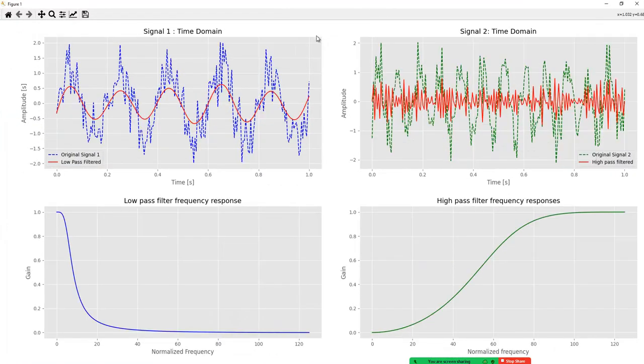We have a smooth signal here, but this pattern is smaller than the previous one, which means that we may lose some important features from this signal.